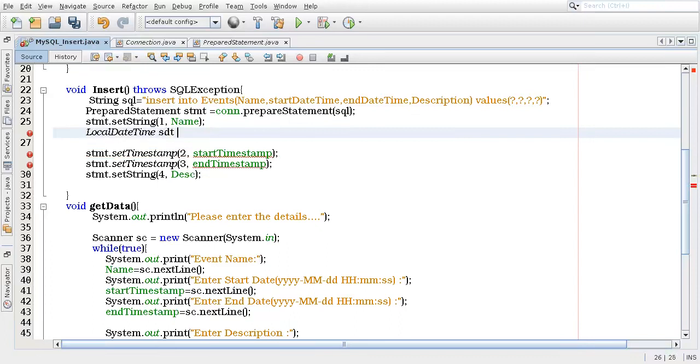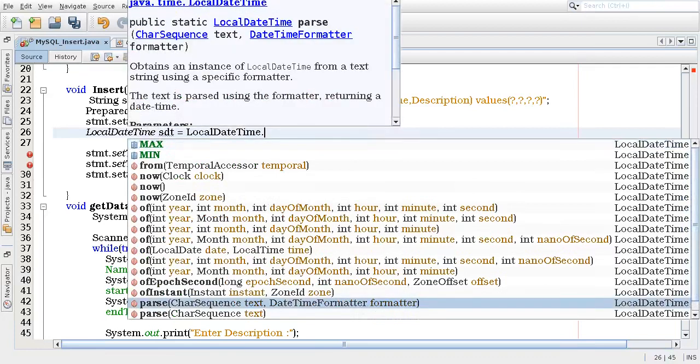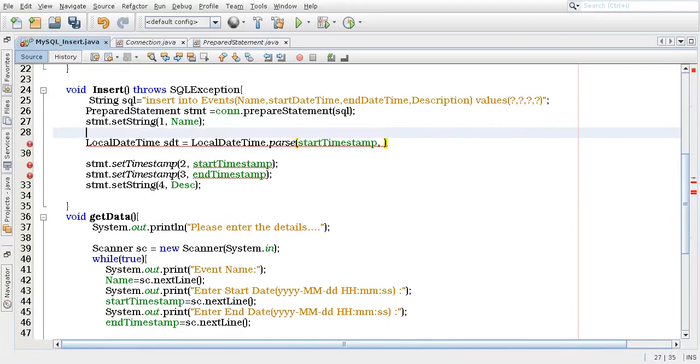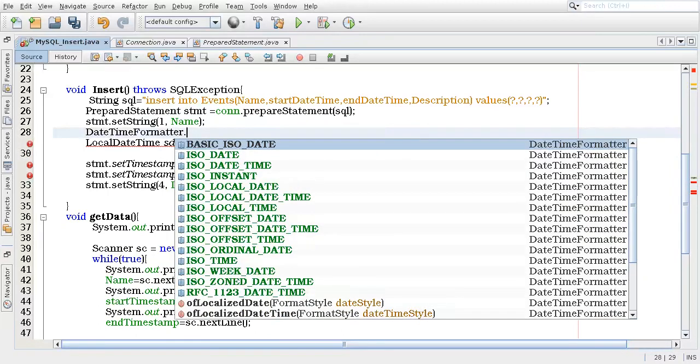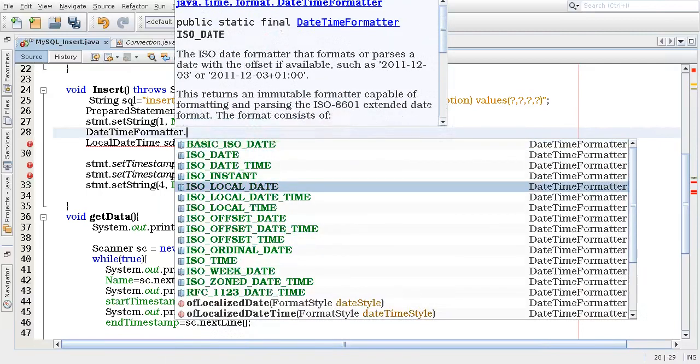Start date, LocalDateTime.parse is a method. In this we have data in start timestamp. Parse it, and we need to specify a DateTimeFormatter. For this, I forgot the name.